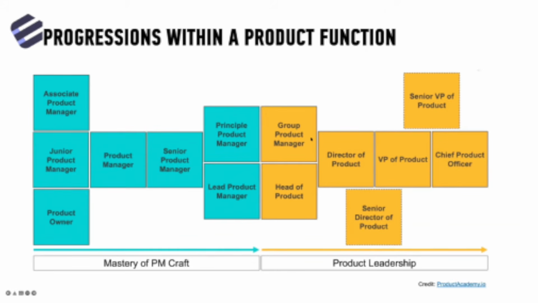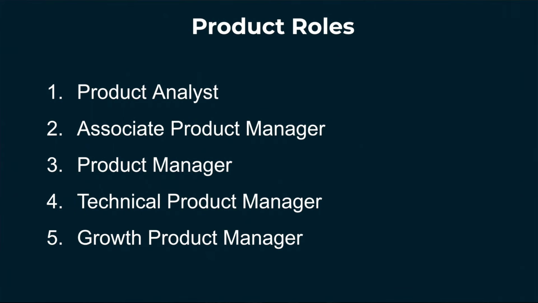Then you can become a product manager, senior product manager, the most senior like principal product manager, group product manager, head of product. There are also other specific roles like technical product manager. If you love technology, right, and you are more of a technical PM, in that case, you can become a technical product manager where you focus more on tech, how efficiently I can build this product, or more technology oriented products like those which developers use.